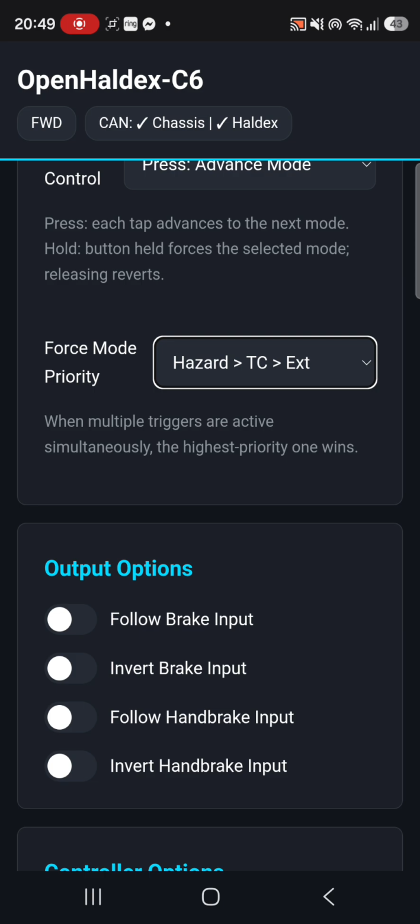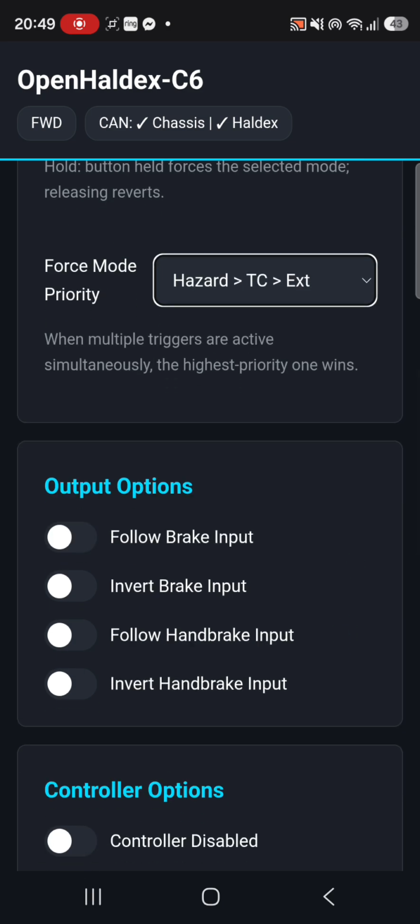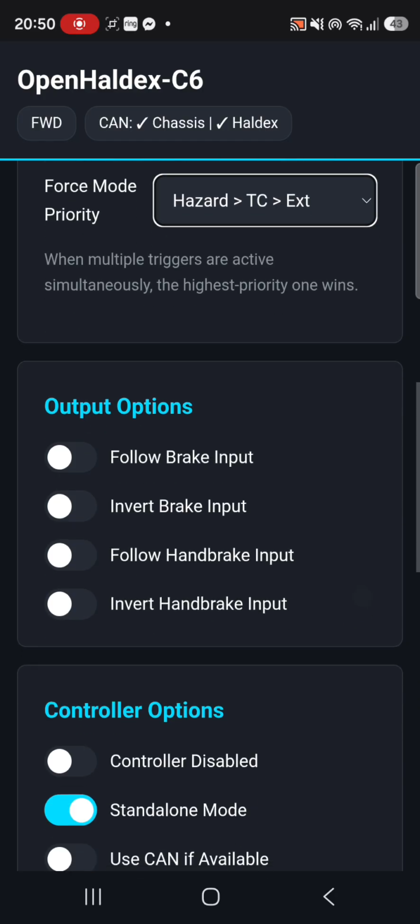Now, on Gen 1, the brake and handbrake inputs are physical wires. So they can also come into the module and they can be passed back out of the module. It's not usually wired into the harnesses because really that's for an extreme user. That is for edge cases where you want to get every single ounce of everything out of it. Once you went into Gen 2, it was just the brake that got a physical wire, and then once you get into Gen 4, all of that was passed through CAN.